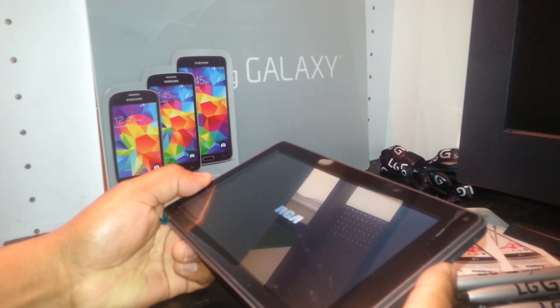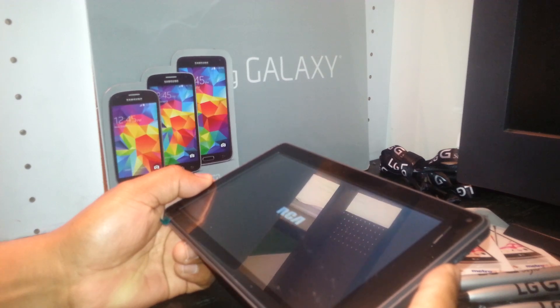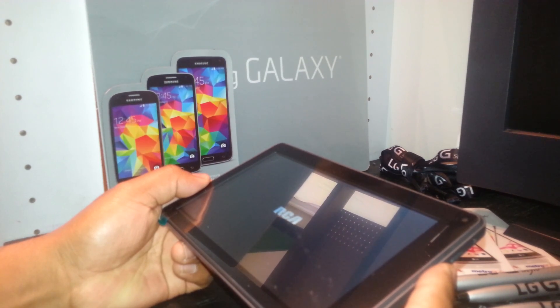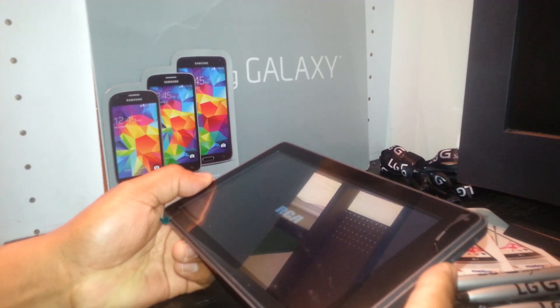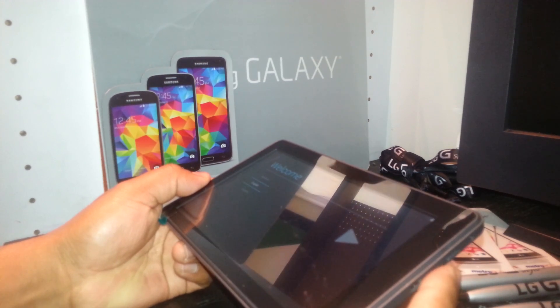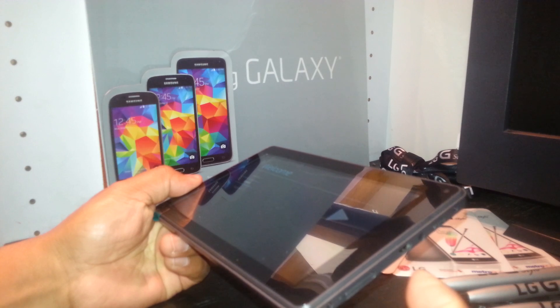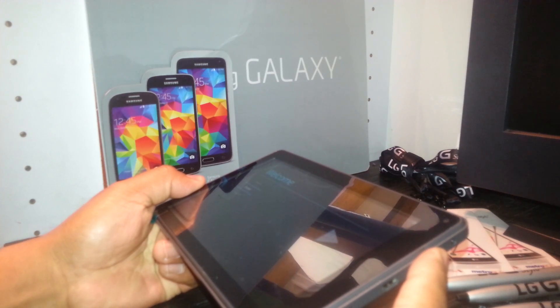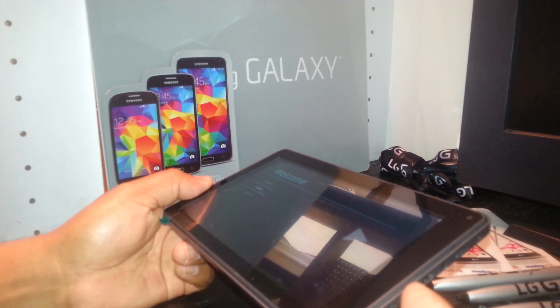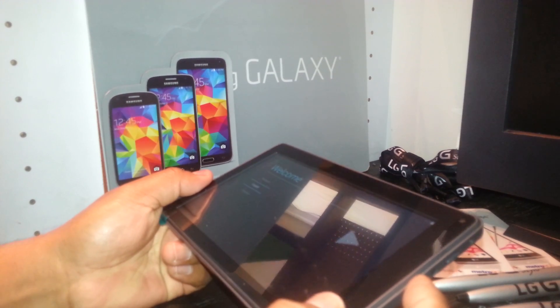This is going to take a few moments, so be patient. If the original problem was that the tablet didn't fully power on, was stuck on the RCA logo, or takes more than 10 minutes to reach the home screen, power off the tablet and start the process again. Power off, then hold volume up and the power key; when the RCA logo appears, release the power key and continue holding volume up until you get the menu with blue letters.